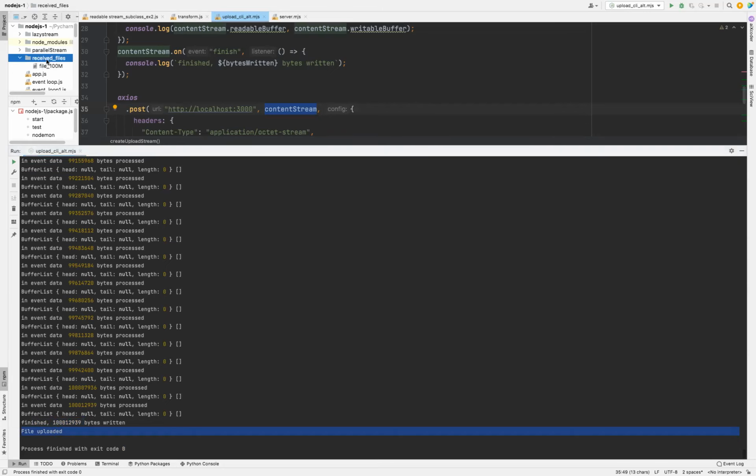Right here we have the receive files folder, and in it is our file_100mb.